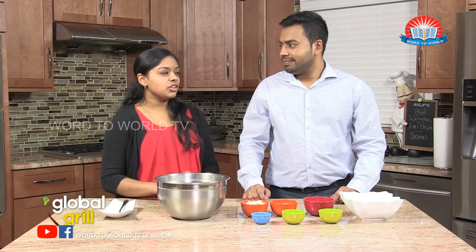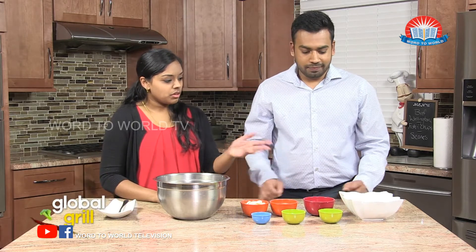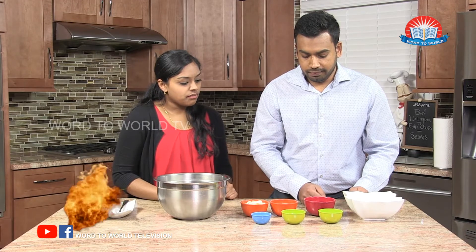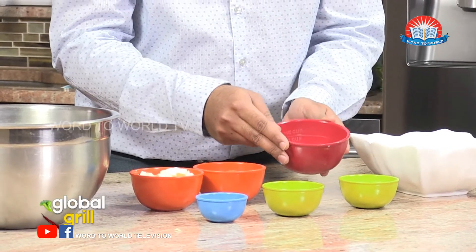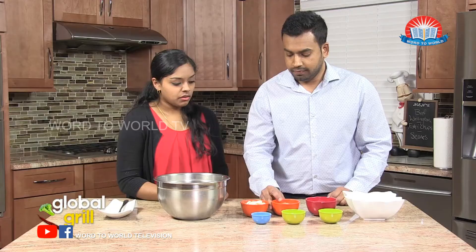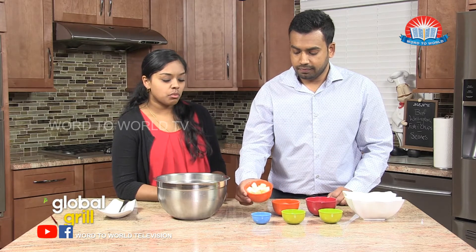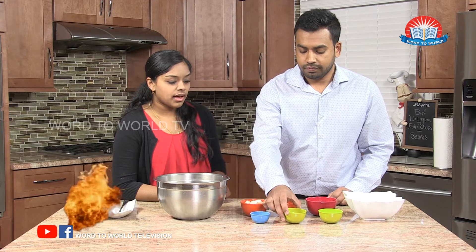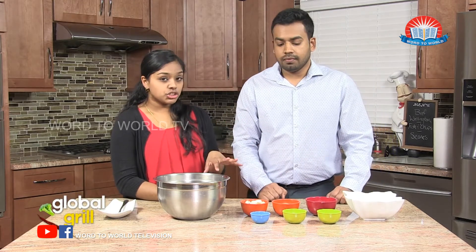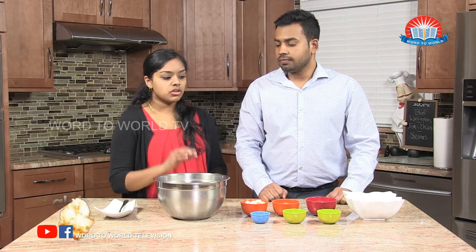So we'll go over the ingredients and I'll tell you a little bit more about what scones are. We have flour — that's about one and three-fourth cups, all-purpose flour. Next, we have five tablespoons of milk. You can use whatever fat milk you want — this is two percent, but you could use full fat, one percent, or skim milk. And we have one egg. We have one-third cup butter cubed up — that's about five and one-third tablespoons of butter — and we want it nice and cold, so keep it in the fridge until you have to use it. And lastly, we have three tablespoons of white granulated sugar. You're going to need a little bit more flour and sugar after we make our dough to put on the surface and sprinkle on top.